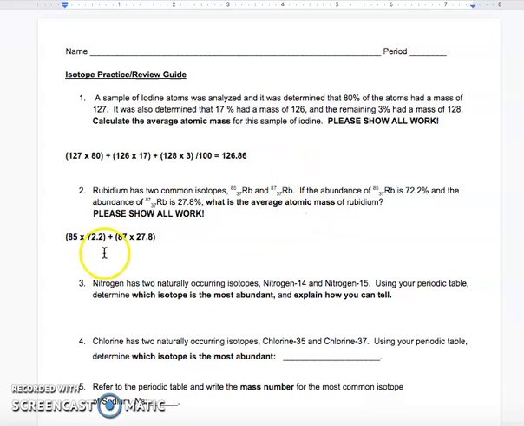What is the average atomic mass? So I only have 2 isotopes. This one's a little bit easier. I just have to find the sum of these 2 and divide it by 100. And if you type that all into a calculator, and I would recommend pausing the video if you haven't done this yet and maybe trying it out, then checking your answer. That's the best way you're going to learn it. But if you type it into your calculator, you should get 85.6.